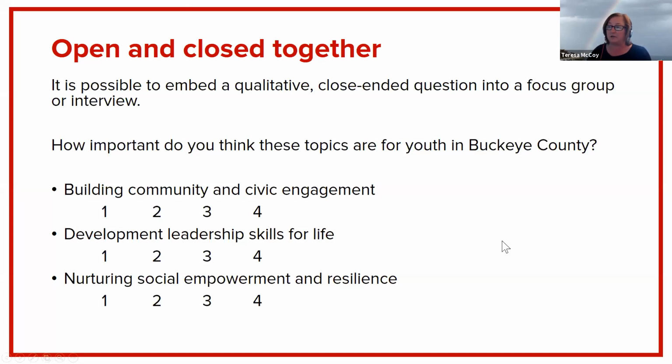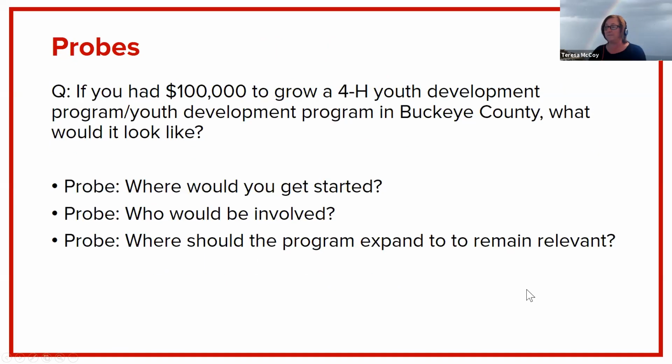I said we're going to talk a little bit about probes. This is a big, broad question that we asked. If you had $100,000 to grow a new 4-H youth development program in Buckeye County, what would it look like? And so, wow, that's pretty big. So a probe there is like, well, where would you get started? Who would be involved? Where should the program expand to remain relevant? Those are what we call probing questions.